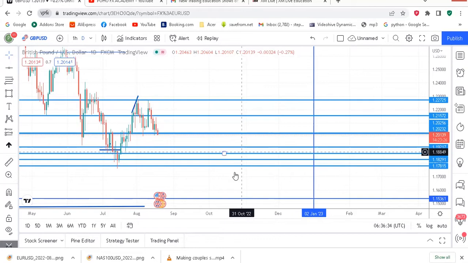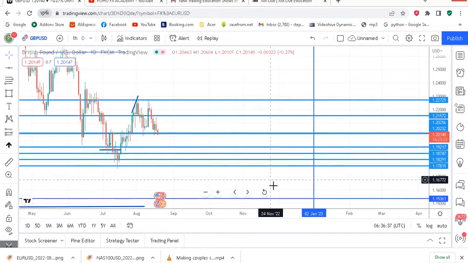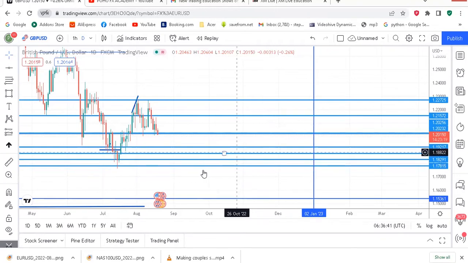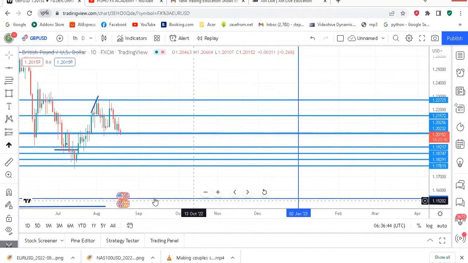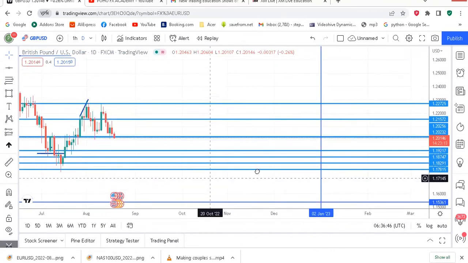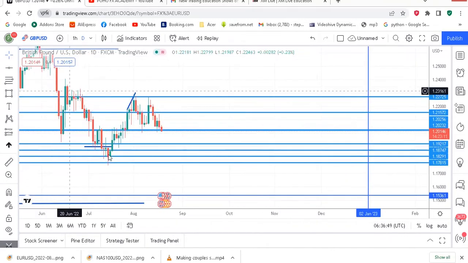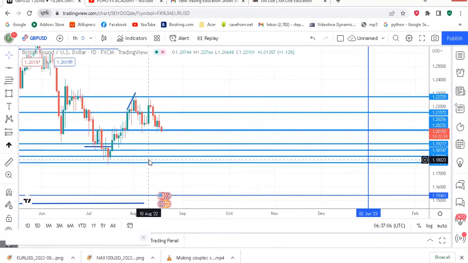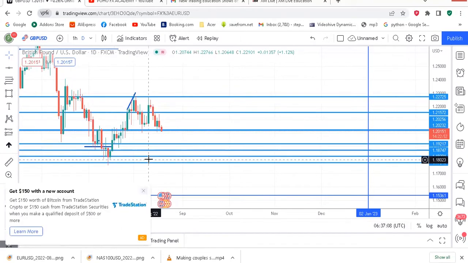So here we are on GBPUSD. I had my trend lines put here, some of them in different time frames. The first one we see, we had a big drop that came all the way here. If you were doing your swing highs and swing lows, you would have one trend line here and then one trend line here. One, two, three, four would be off, right? But as you go into smaller time frames, you will see why they are currently there.